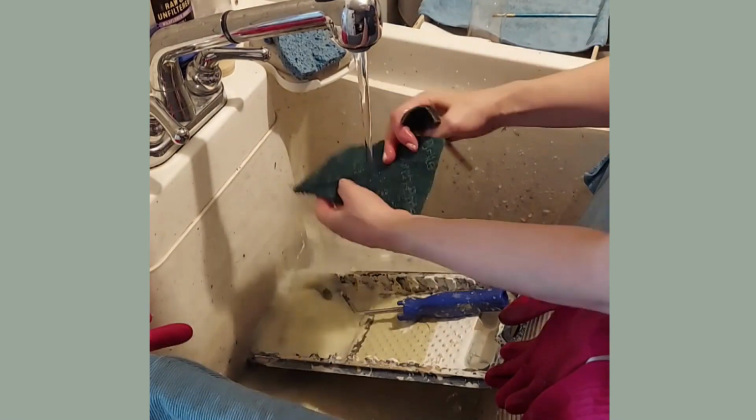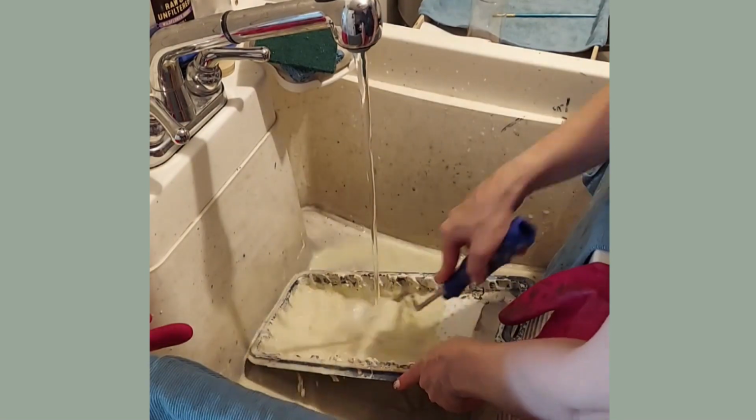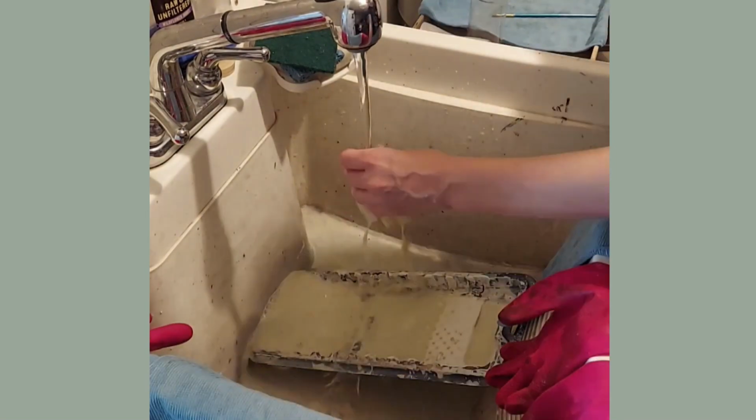So I'm one of those people who like to clean everything as I go. That way my brushes never end up sitting overnight or even longer.